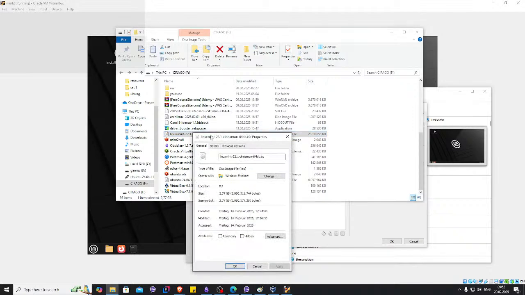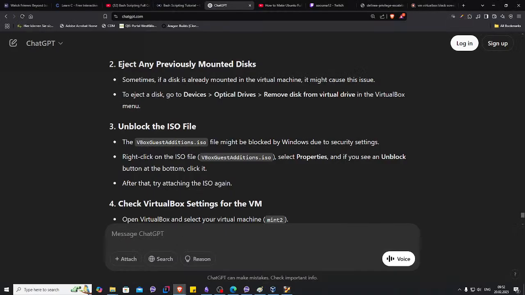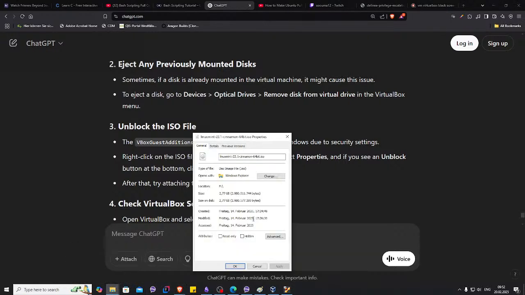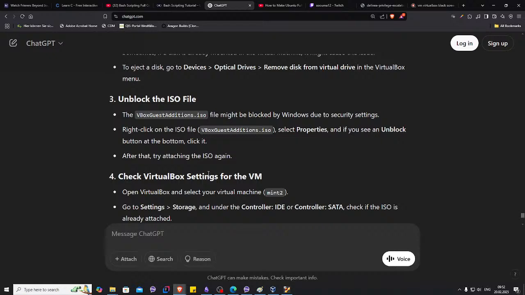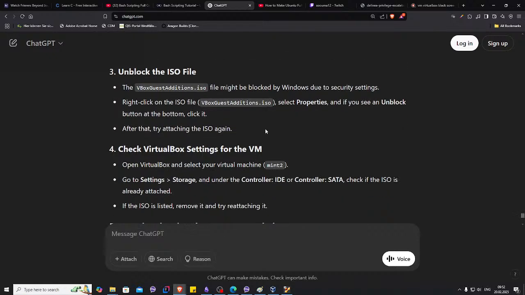Properties. What else do we need to check? An unlock button at the bottom. Click it. Read only, hidden only. Okay, there is no explanation with that part. Check the VirtualBox setting for the VM.